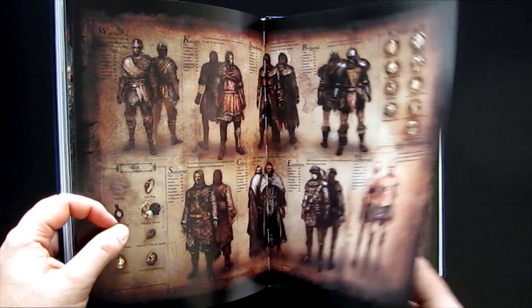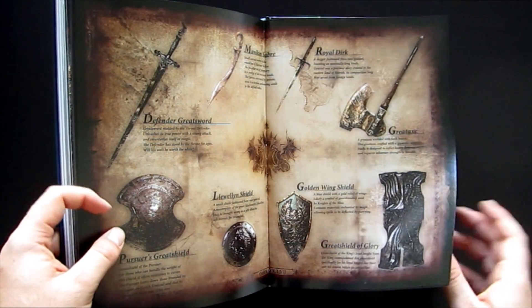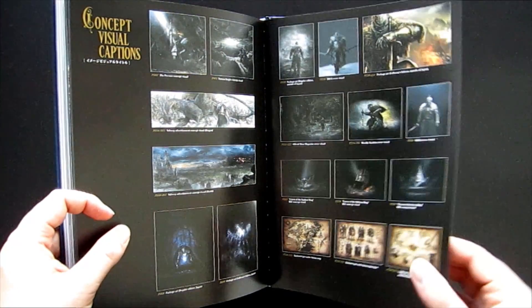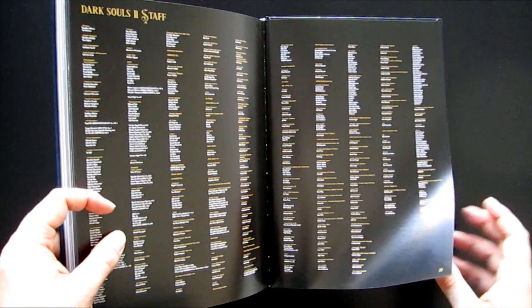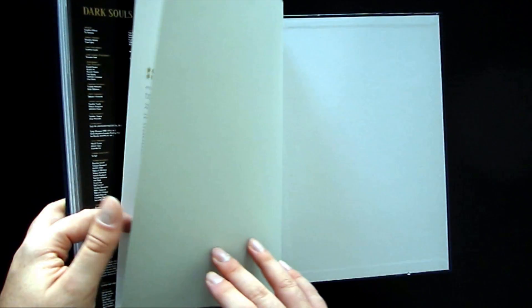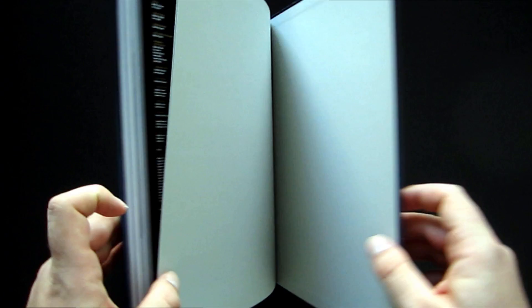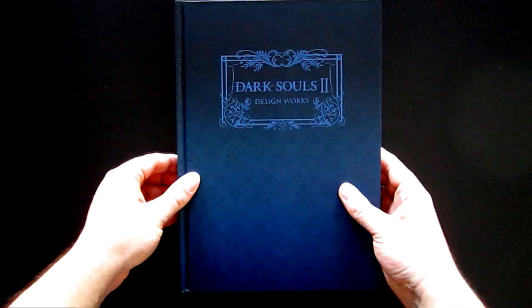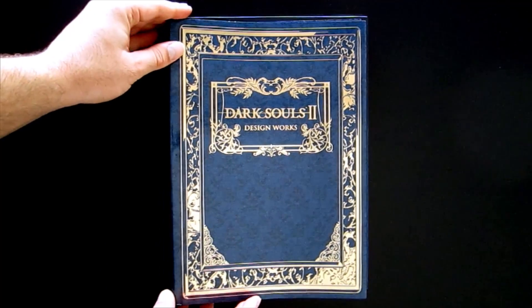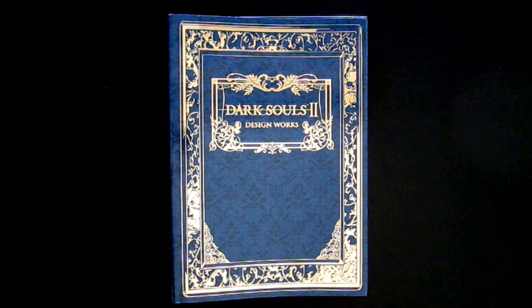For 99% of people, don't worry about that one — just focus on the bigger individual art books. Lastly, the Dark Souls 3 art book has already been released in Japanese, but I recommend you don't go looking for that and just hold off a little longer, because Udon has already completed the translation for the third book and they're currently just editing it. I would be very surprised if we don't see the English release sometime around the end of this year.